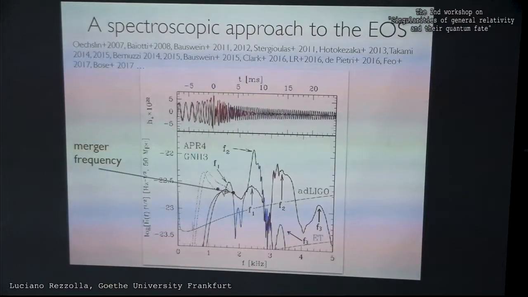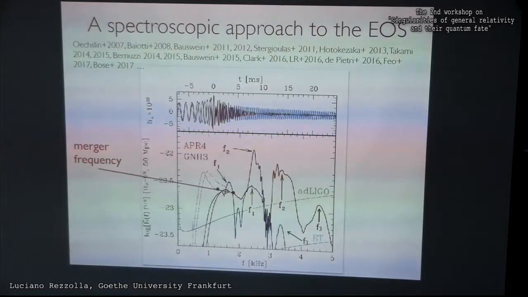You have a completely different waveform. You can't quite see it, but it's a completely different waveform. And then you ask yourself, okay, do I see something which is robust? So you look at the spectrum, and you find that again you can recognize there is an F2, an F1, and F3.